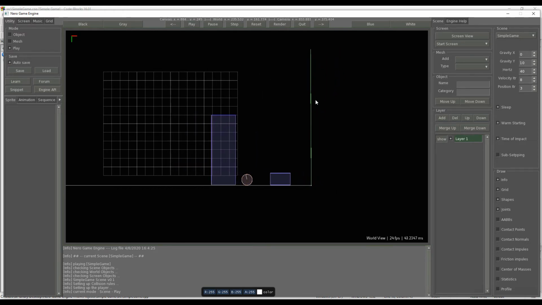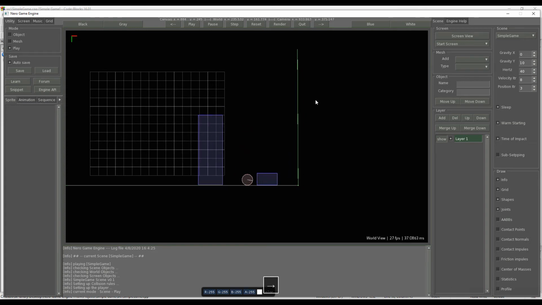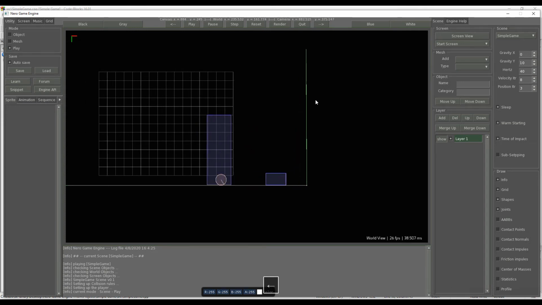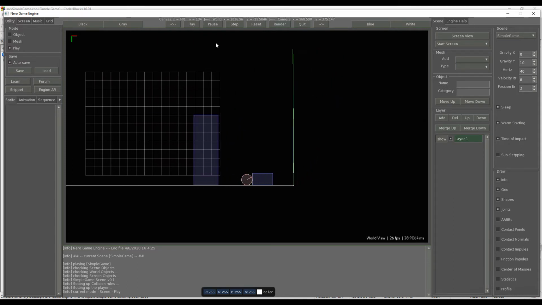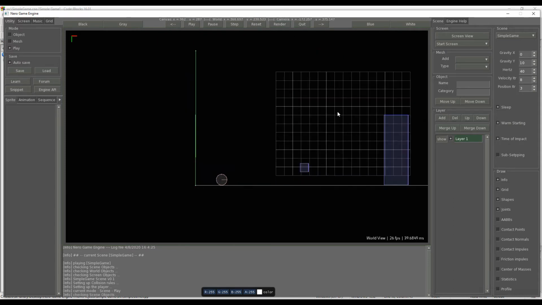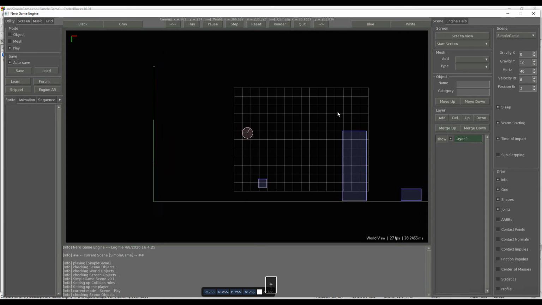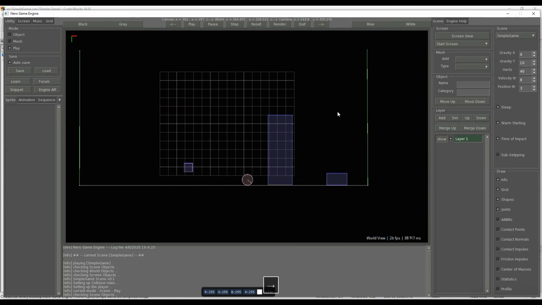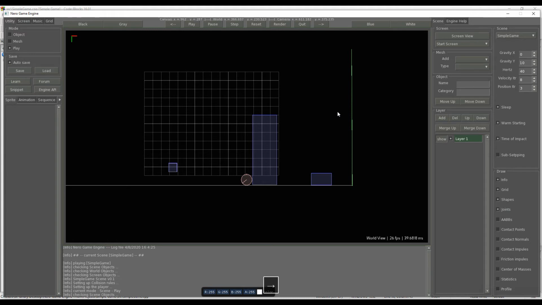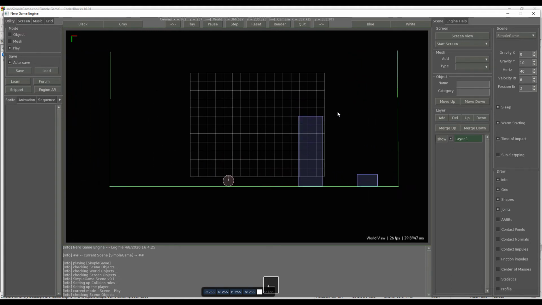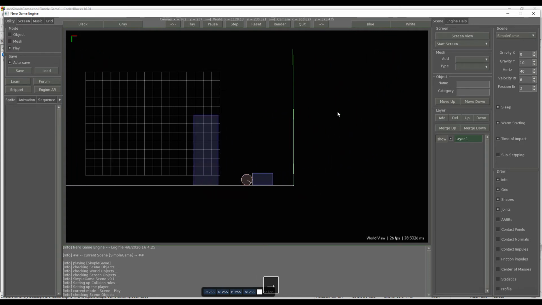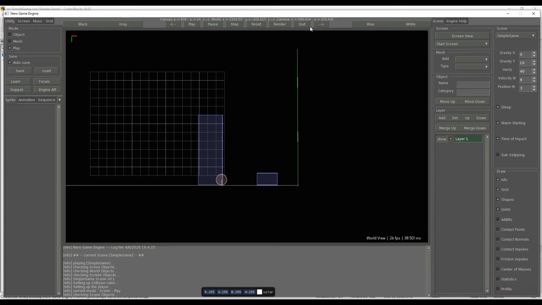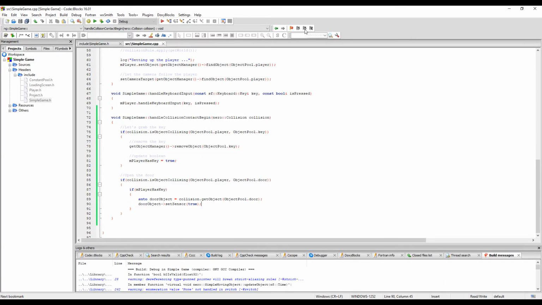There is a little issue with the speed, but it's working. Let's reset the scene and try to go through the door with the key and without the key. It is working properly.